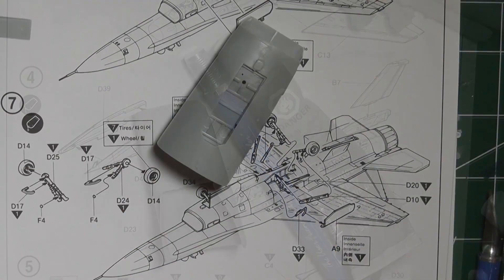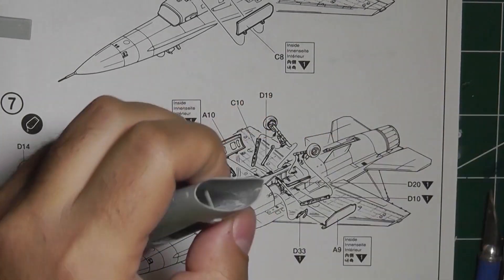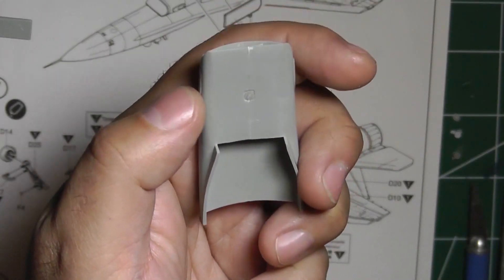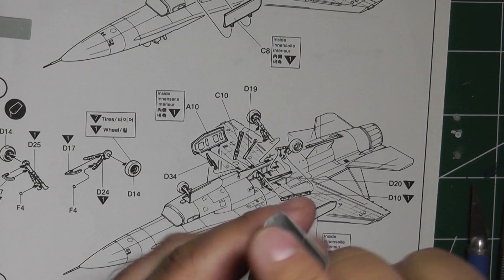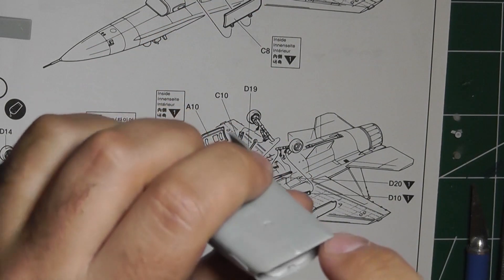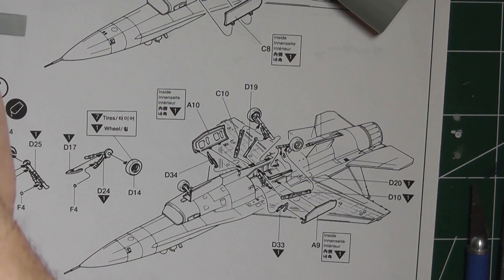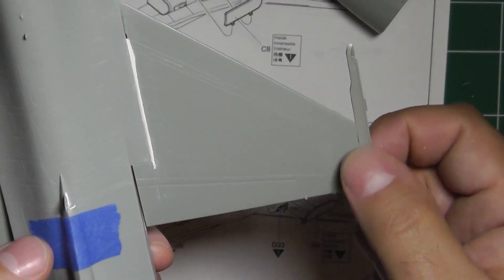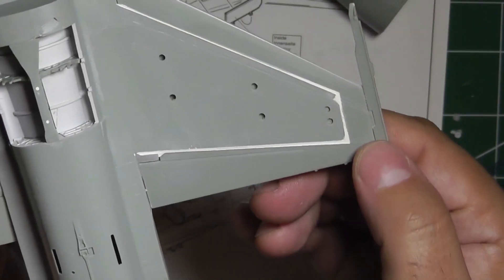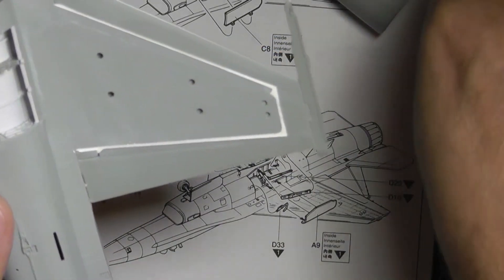I've finished gluing and filling in the gap — you can see white where the putty has been sanded down. I'll set this aside for priming. Since this piece will be white anyway, I'll prime and paint it at the same time, check for any remaining work, and prime again if needed. On the main plane I've gone ahead and attached the wing rails for the AIM-9s. There's a little gap there which I'll tape off around the detail and putty the seam.